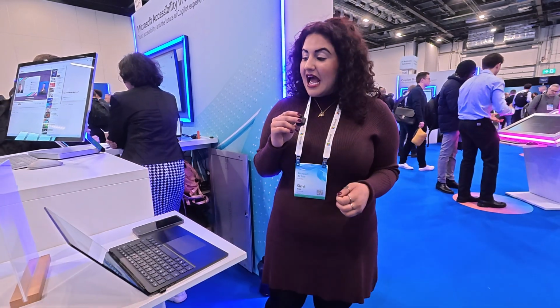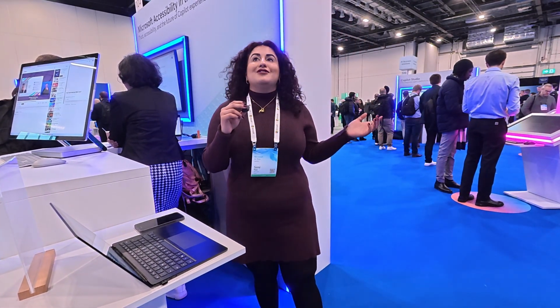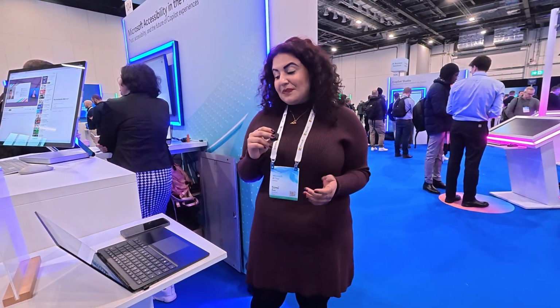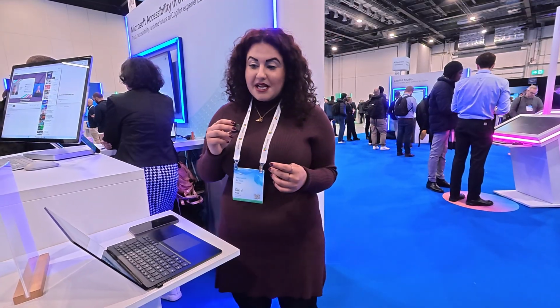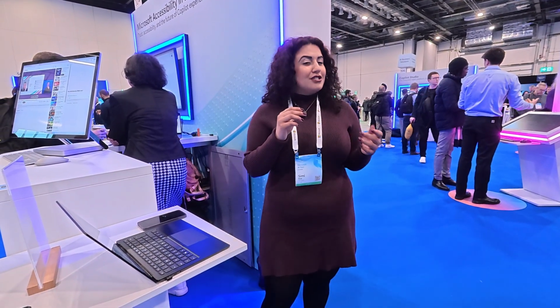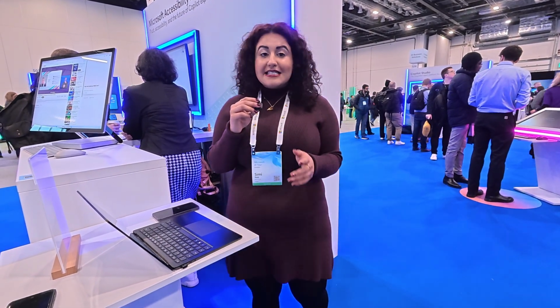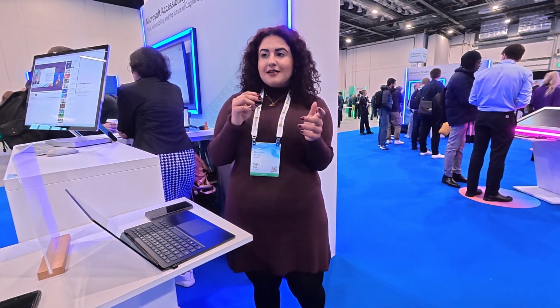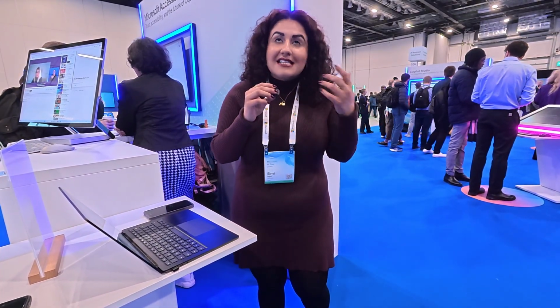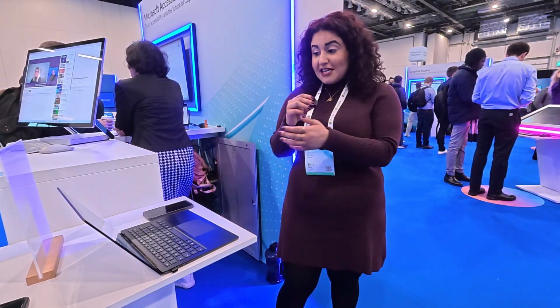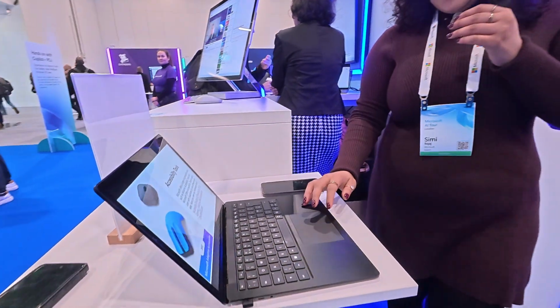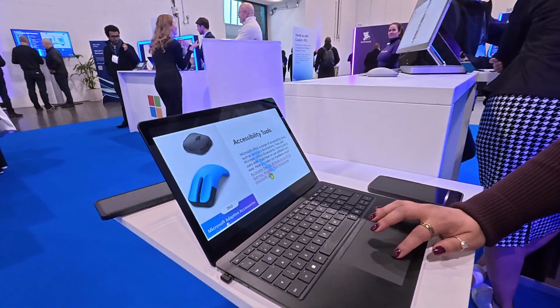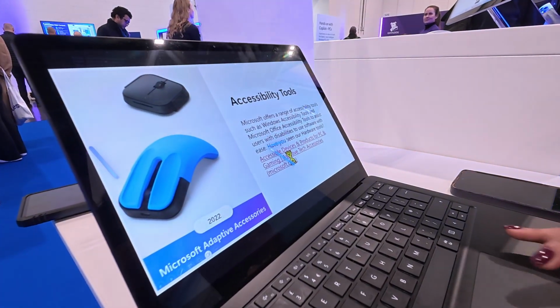Hi, my name's Simran, or Simi, and I work for Microsoft, and I have done for the last 7 years. And I'm here at Microsoft's AI Tour to talk about accessibility. Now, you may know a lot about accessibility in our software products, but do you know about our hardware products? Did you know if you have a 3D printer, you can actually print your own accessibility accessory? But take a look at our accessibility tools right here, where you can have all sorts of accessible content.